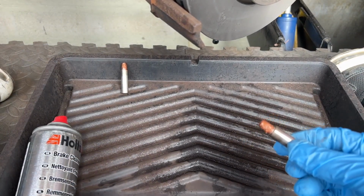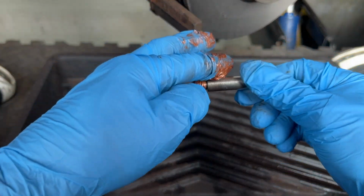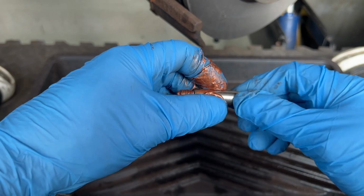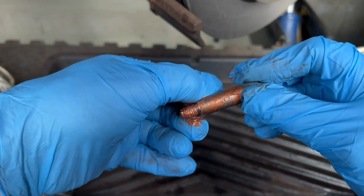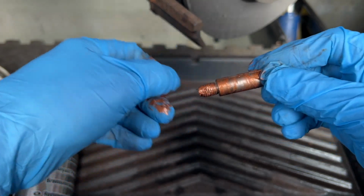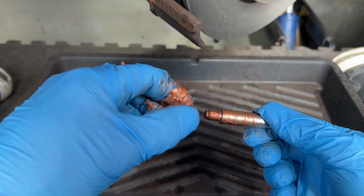And here's the controversial bit. Leave your comments in the comments section if you think this is the right thing to do or not. So I'm just smacking a small amount of copper grease on these pins. There'll be different opinions on this.